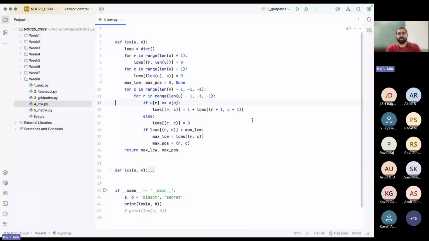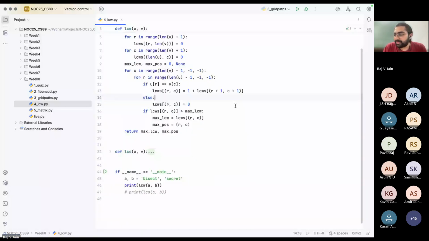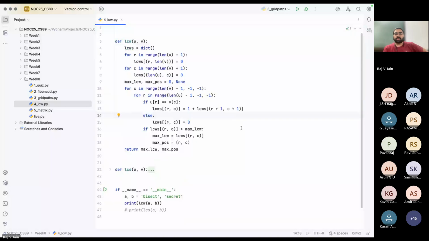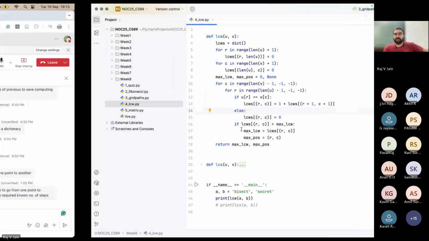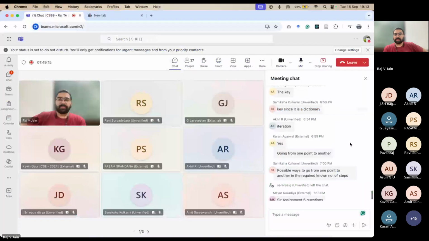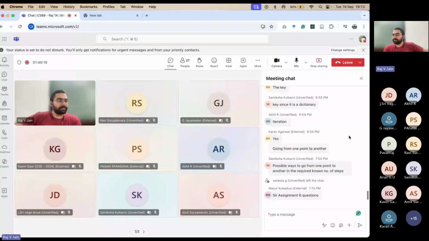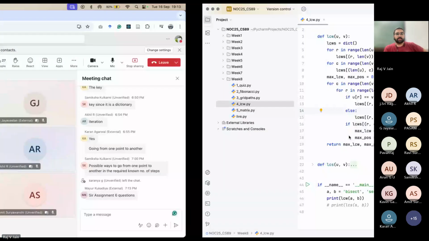For longest common word, what is the main logic idea here? People who have gone through the videos.